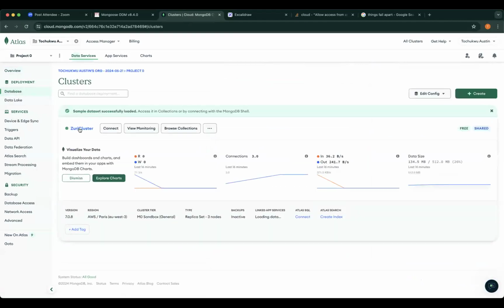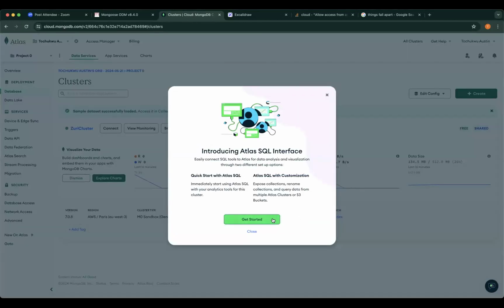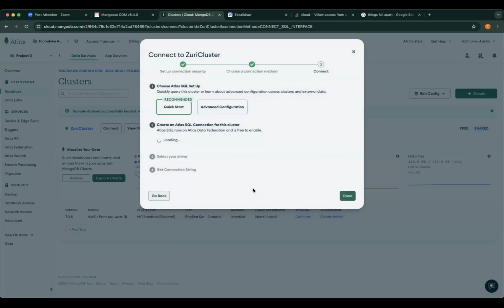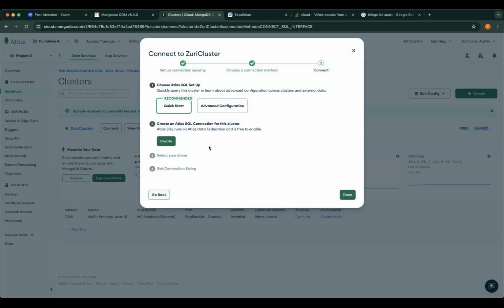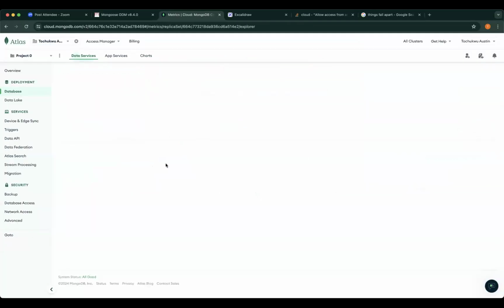So we have the Zurich cluster and we have a database inside of it. I think this is it. Browse collections.